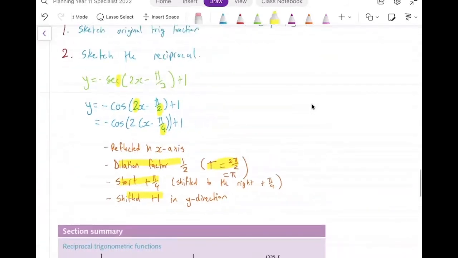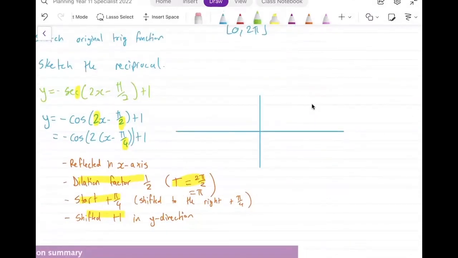So now if I do my graph of cos with this information in mind, so it's shifted up by 1, which means I'm going to have an equilibrium line like so. And it's going to go plus or minus 1 from 1. So it's going to be here at 0 or up here at 2. I have seen people draw broken lines for the top part as well, just to give them some guidelines to make their sketches neater. If you want to do that, you are more than welcome to go about it that way.